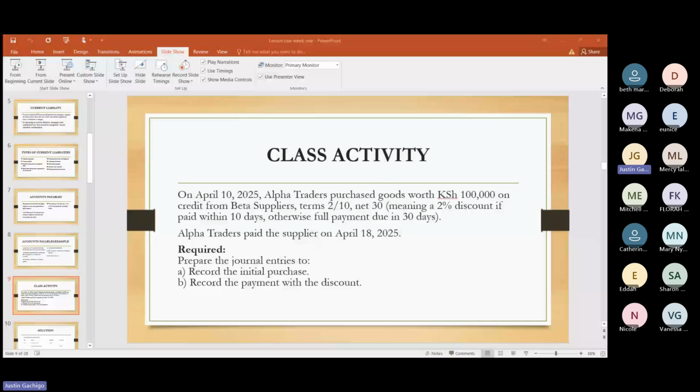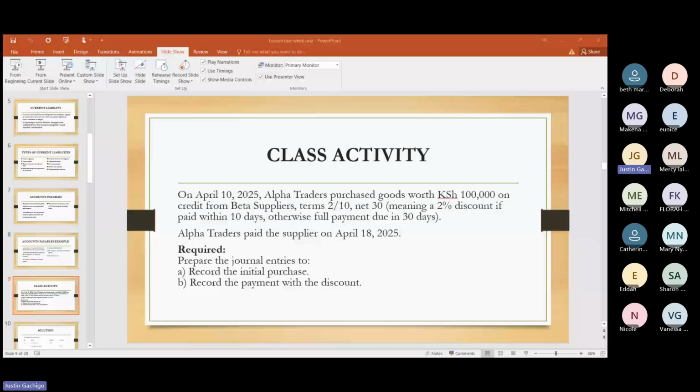Now you are assuming that you are an accountant. You're not the one who is selling. If you're the one who is selling, it will be debtors. But it is you who has taken goods on credit. So you are going to credit what? When you are recording this in your books, you have taken some goods on credit somewhere. So you have not paid. So what have you created in your books?